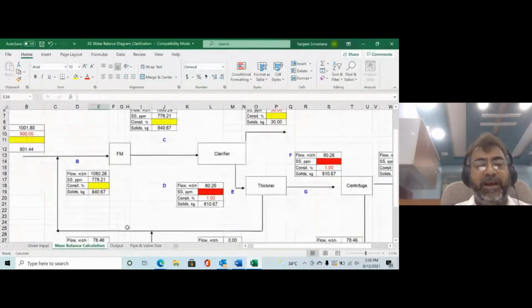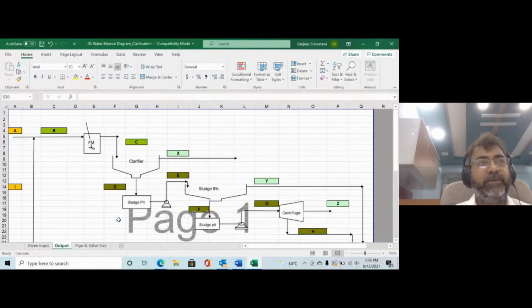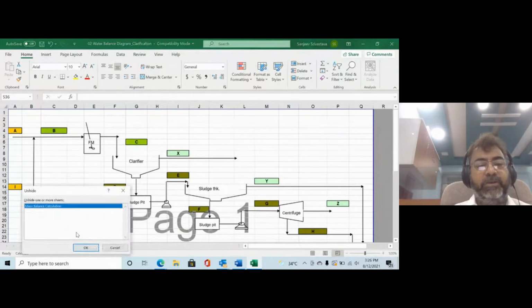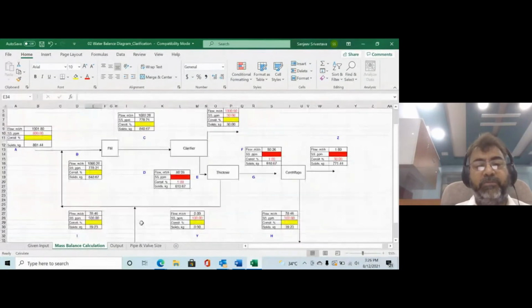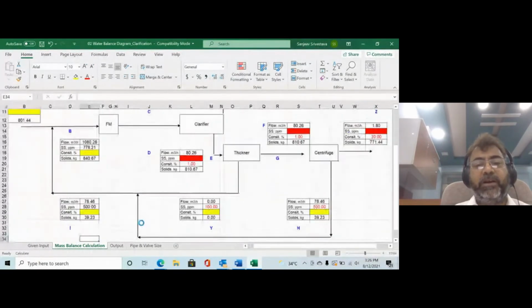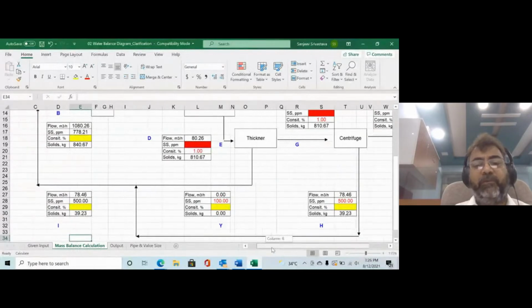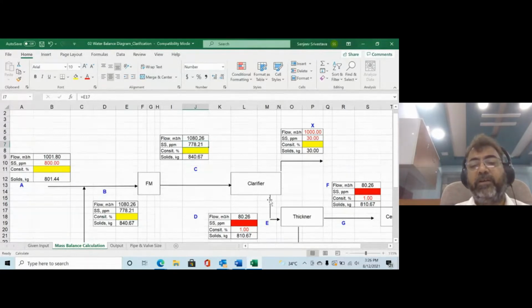I can easily hide this sheet, right? I can just say hide the sheet. Okay. Can I unhide now? I can unhide now. So this sheet is visible to you. Otherwise, this sheet is not required to be seen by you, because the mass balance calculation, if you see the entire section, is already performed based on the inputs that you have given in the input sheet. If you want to understand each and every cell, you can click the formula and see from where what is linked. Typically, we have flash mixer, we have clarifier, we have thickener.